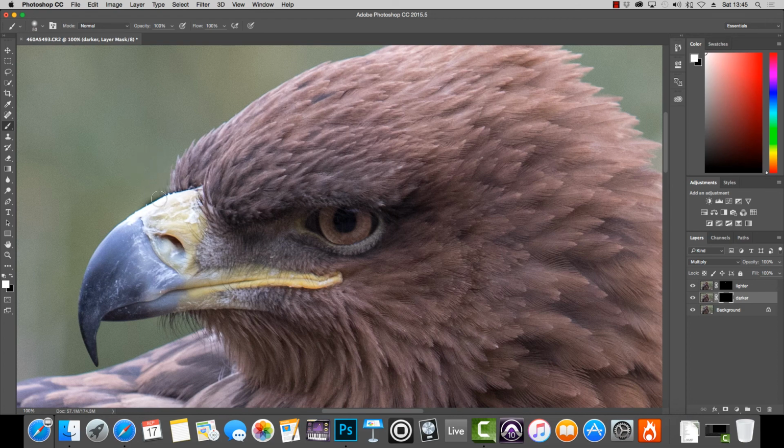Okay, so you can see I've gone over the edge there and I've darkened the background a little bit. So to correct that, we can change the colour to black, make a smaller brush and just go along the edge there just to paint that little bit off, and then we can swap to white. And I want to get a little bit more there, so I'm going to make the brush even smaller using those keys, and we're probably not going to get it much darker than that.